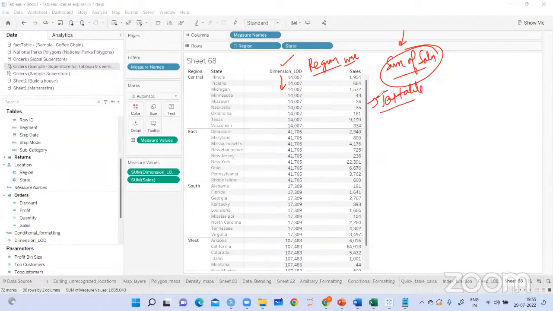So what is the region-wise sales from central? 14,007. What is the sales from east? 41,705. What is the sales from south? 17,309.